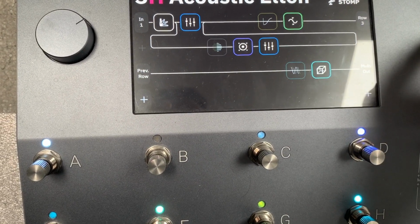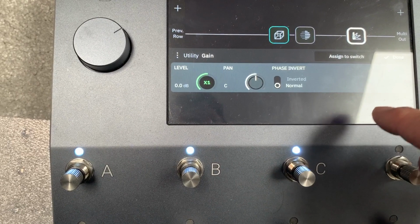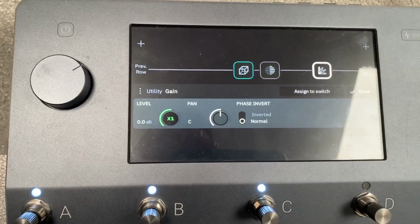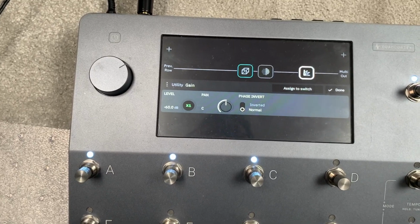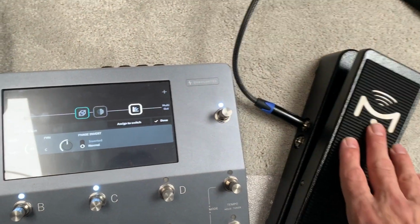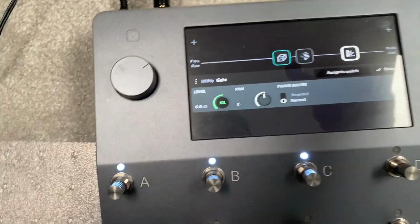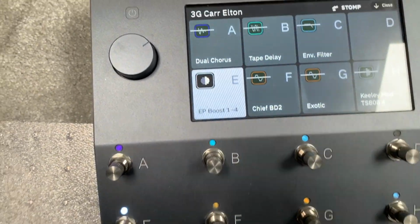And then on the electric guitar patch, same thing. I put this gain, but I put it right at the end, so I've got the same amount of level going into the drive pedals, and I can back it off afterwards. So same thing. And I found that riding the expression pedal made a big difference to my in-ear sound. And I've shown this.